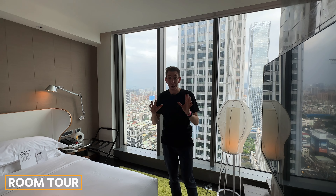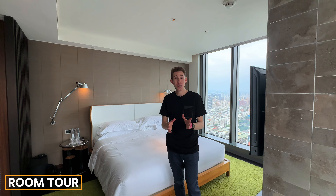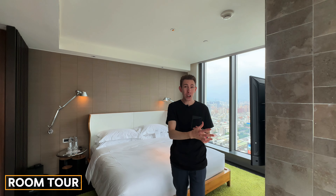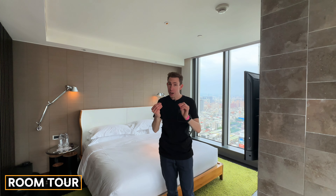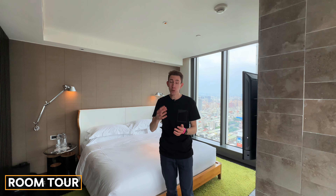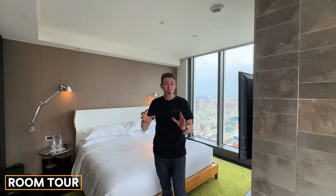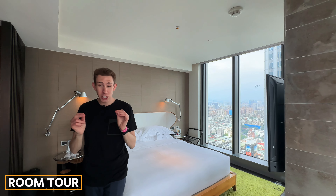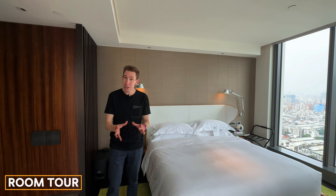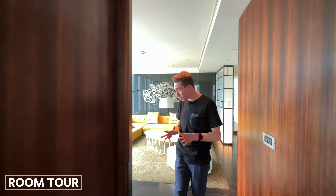Overall, this W Hotel is incredible. It was designed under Starwood when it was the W Hotels brand, later merging with Marriott. It's one of the original W Hotel designs and one of my favorites — they didn't skimp. It feels truly luxurious. Many of the newer W Hotels, like the one in Nashville, feel very cheap by comparison. This room is premium quality and gorgeous everywhere you look. I think it could go a few more years before it really needs the renovation. We were here during one of the busiest times — this hotel has about 400 rooms, yet it still feels exceptional.